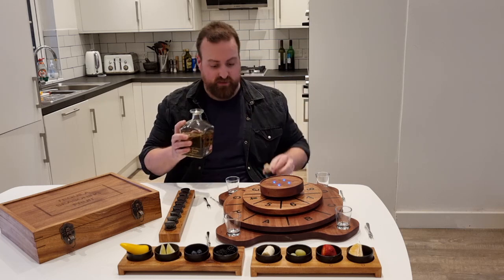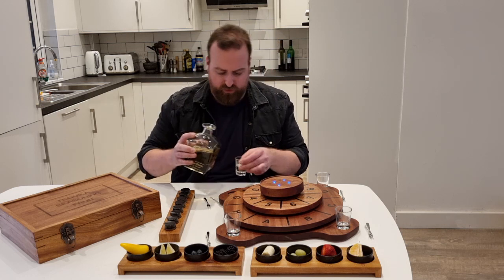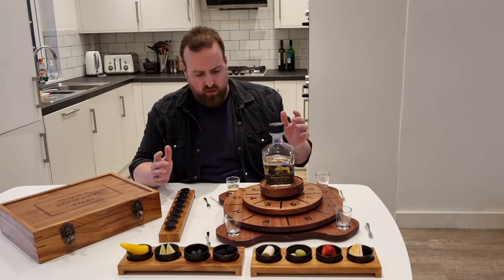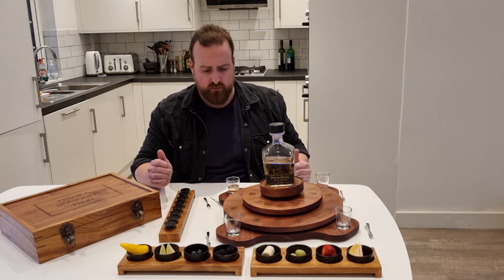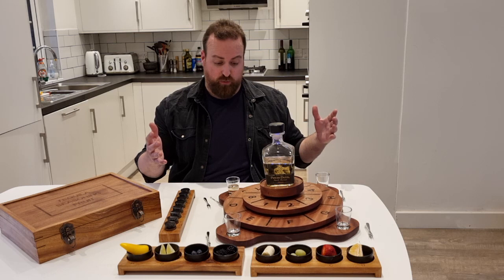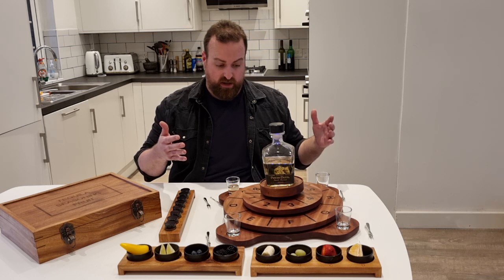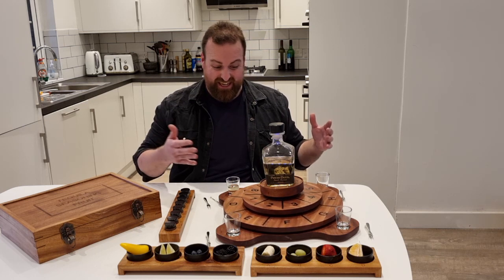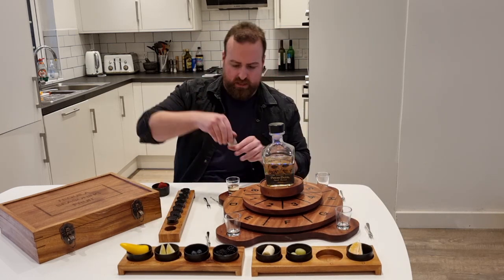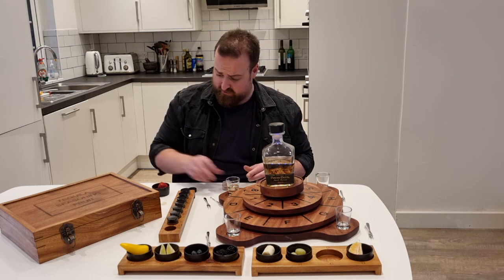You pour as many tequilas as there are players, so in my case there's one. I wouldn't usually play this on my own, but needs must for the video. I'm going to do a small one. You spin these wheels. And whatever lines up with your tequila glass is what you get. So in my case, this time round, I'm getting C8. So C being a strawberry, and 8 being a, what is that? That is a cinnamon. So yeah, cinnamon.